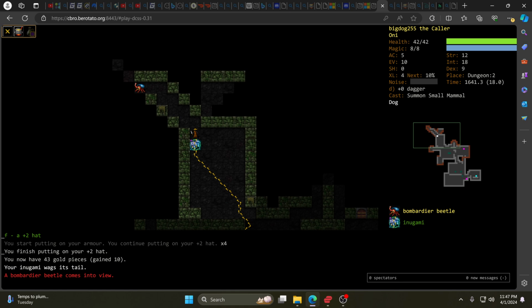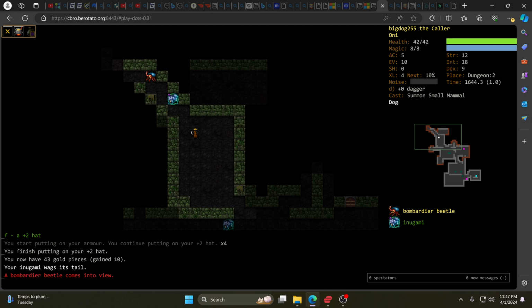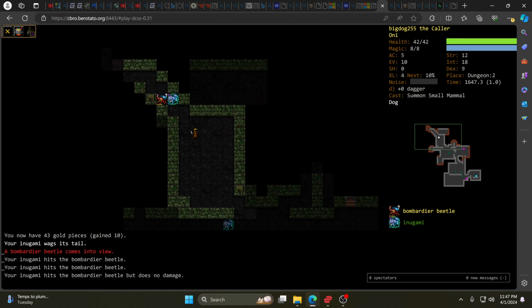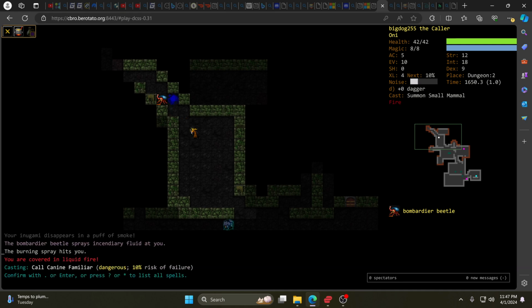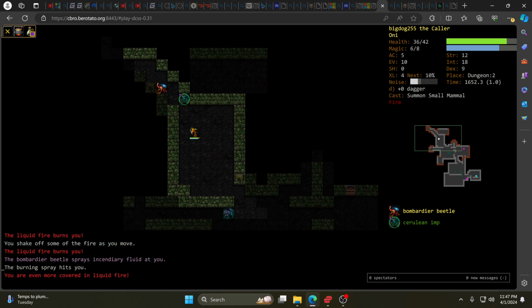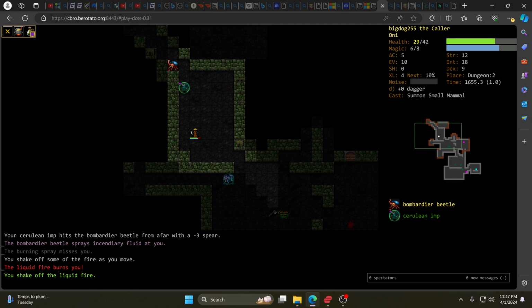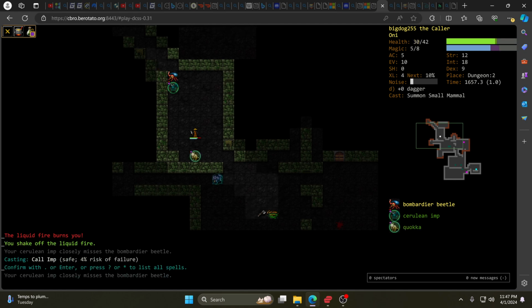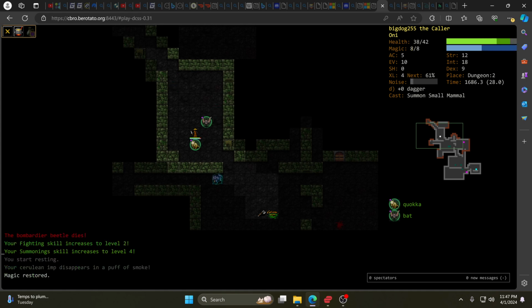No, this is a bombarder beetle. He can throw fire, and if you get fired up, you have to walk around to get the fire off. You have to walk it off. Alright, see if my guy can take him. Ooh, looks like not. Okay, need to get him down here. He's firing me up though. Okay, we got it. Okay, yeah, brought it home.